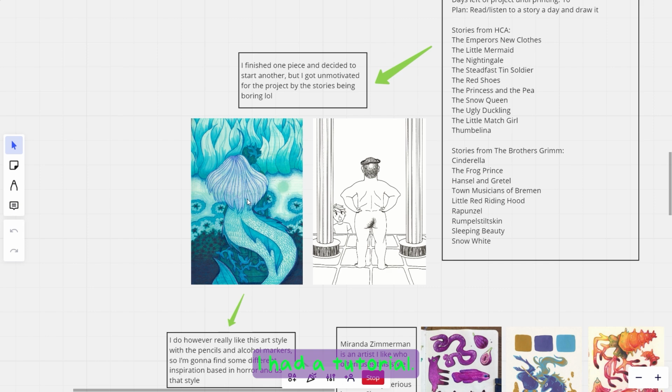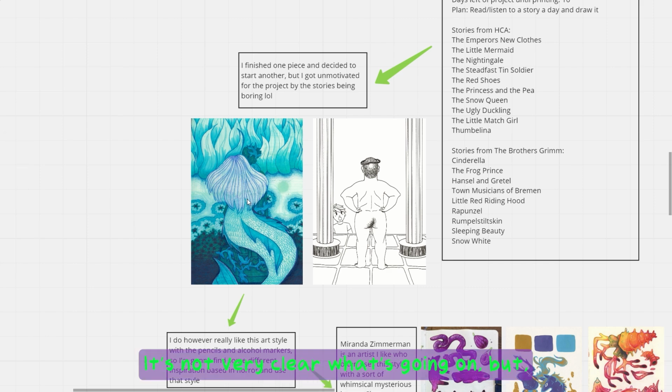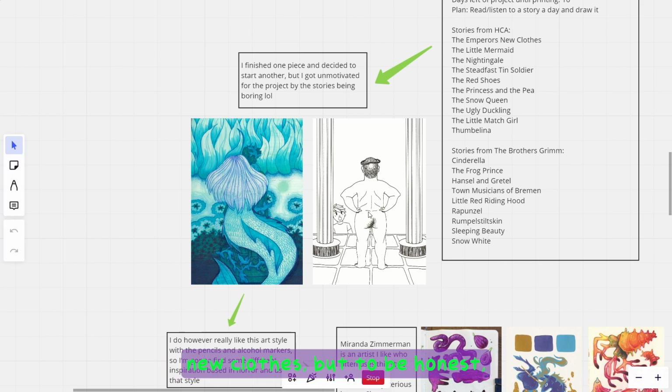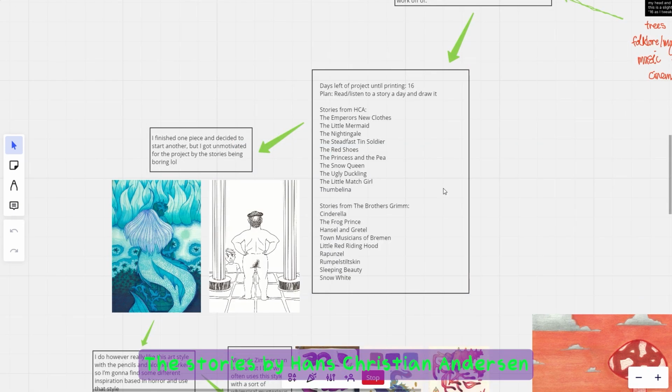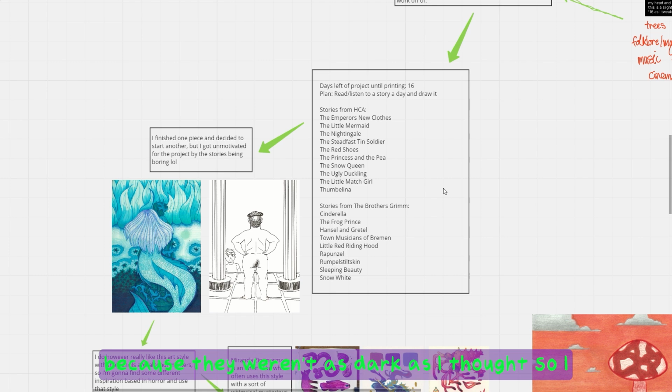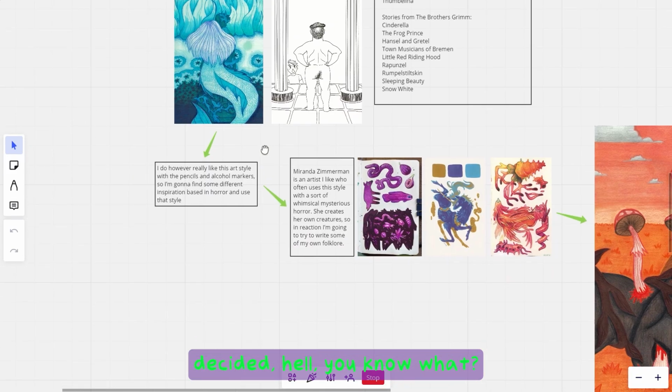I had a tutorial. It's not very clear what's going on, but the general consensus was that the style was really great, so I kept with the style, and I tried to draw The Emperor's New Clothes, but to be honest, the stories by Hans Christian Andersen kind of bored me after a while because they weren't as dark as I thought. So I decided, hell, you know what?